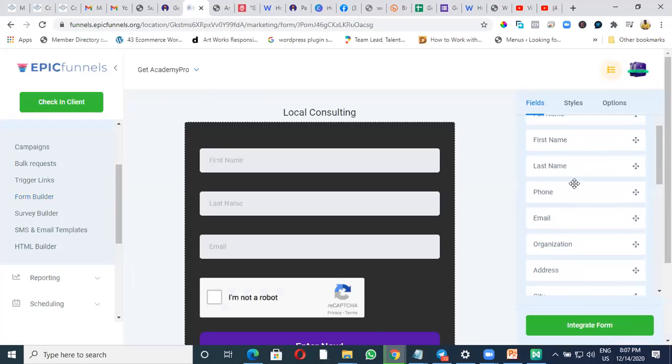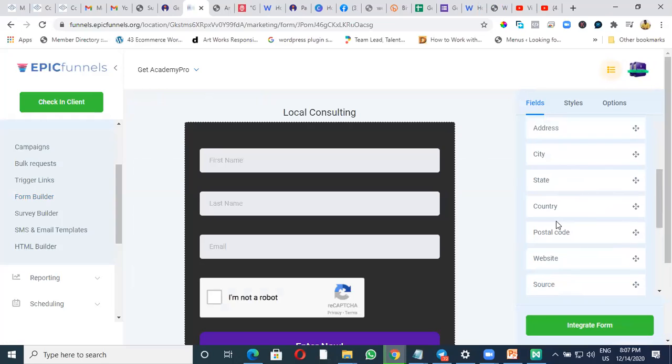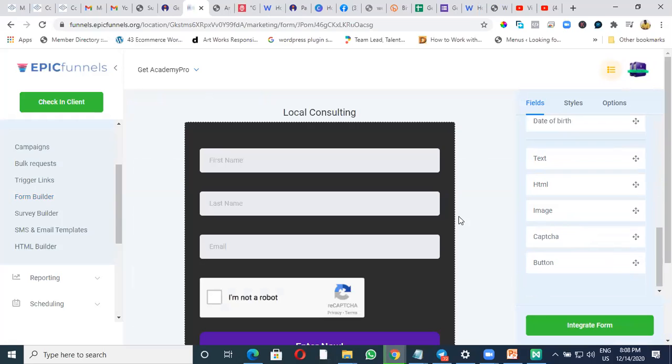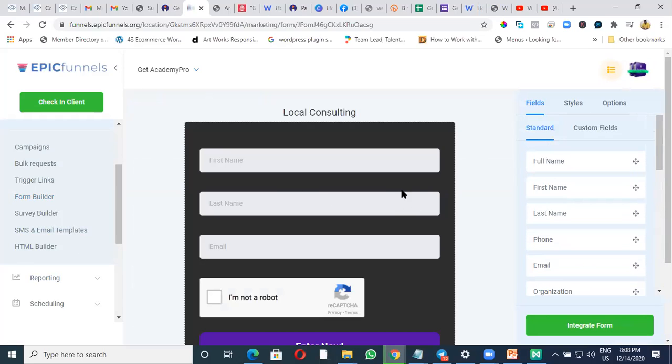So full name, first name, last name, phone number, email, organization, address, city, state. But as you're doing lead generation, maybe for your registration or your webinar registration or any lead generation, till phone number, it is good to go. Don't add any more tabs, because there are a lot of tabs you can pull in, but people are not interested to write that many details in a form. So I would request you don't go beyond four. Four also is too long. People at times leave it, thinking, okay, there's a registration form, I may not do it. This is good to go. Don't worry about this part as it is done.